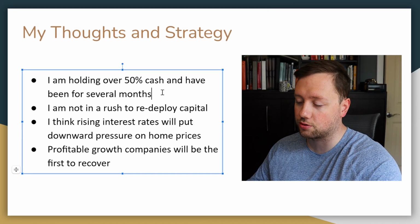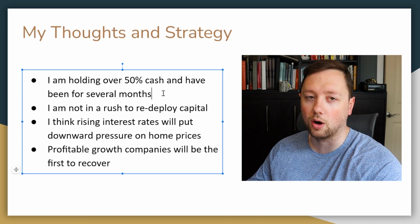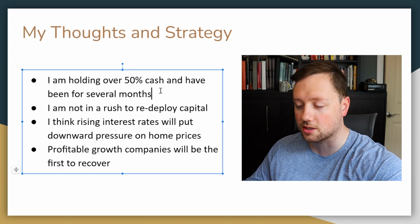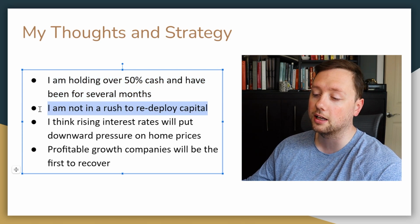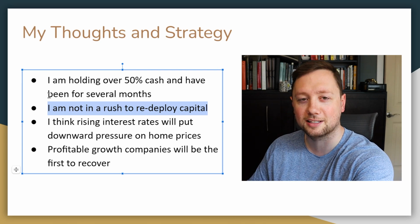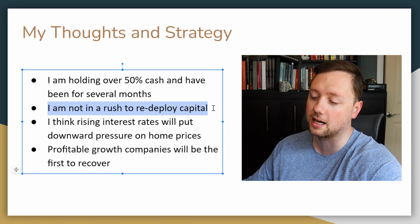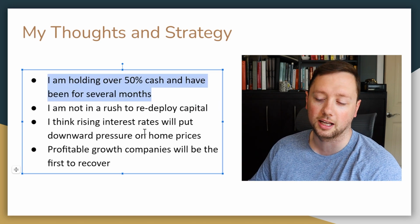So my strategy and my thoughts right now are that the markets are very volatile, the markets are very choppy, and it's really tough to know what is going to happen, what direction certain stocks are going to go. It's easier to predict what industries are going to do well or do poorly, at least in my experience. And because of all of those different things going on, I am holding a lot of cash right now. I'm holding over 50% cash, and I am not in a rush to redeploy that cash. I am taking the hit through inflation rather than the 20% hit in the S&P 500 or a regular diversified portfolio. And I also think real estate is going to take a larger than 8% hit. So we'll see what happens over the next little while. But as of right now, I'm keeping my money liquid and mostly in cash, and I'm just trying to get the best interest rate I can through a savings account.